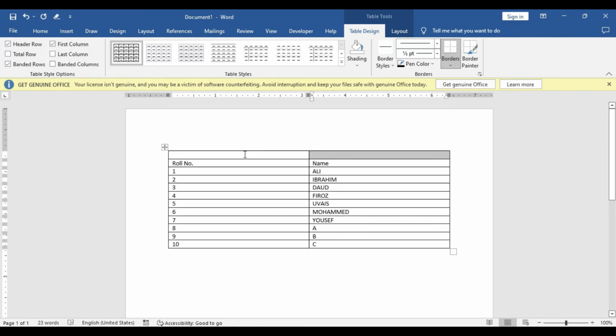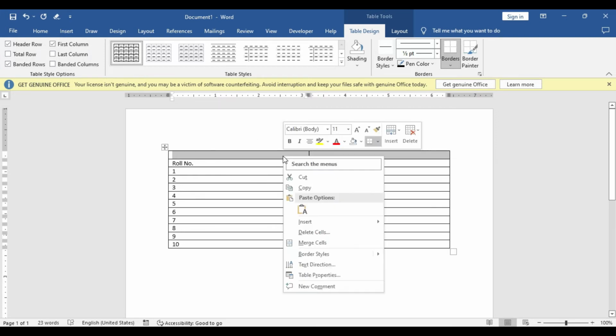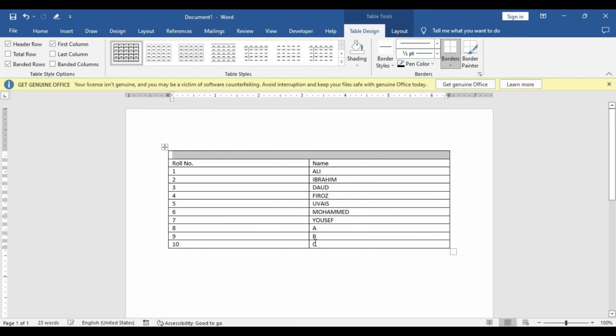If I select both these two columns together and I want to merge them, I click my mouse from the right side and get these options: cut, copy, insert, delete cell, merge. I need to merge it because I need to write the heading here. You can see it has become one cell.